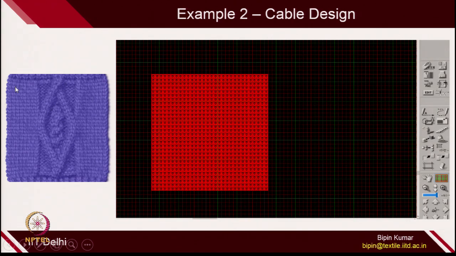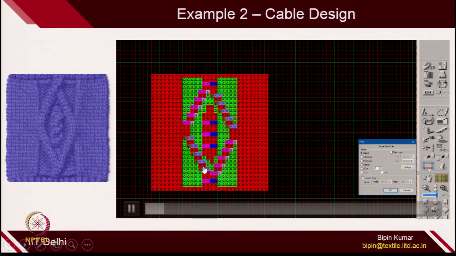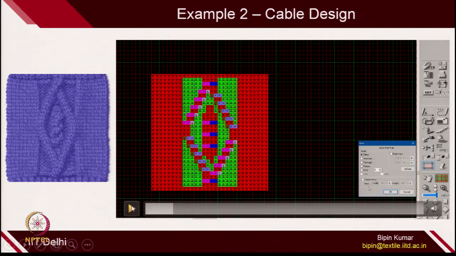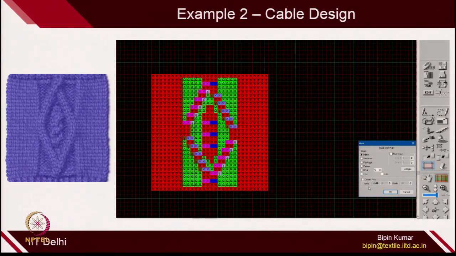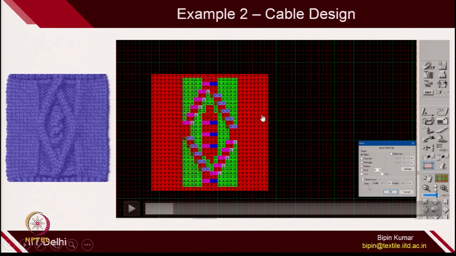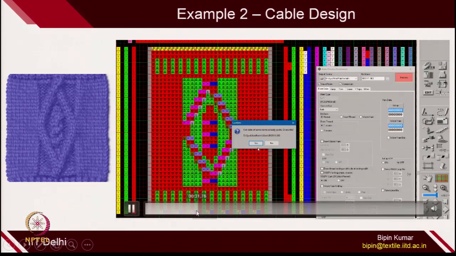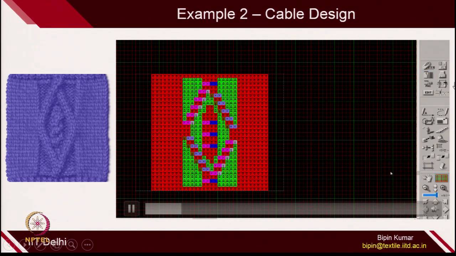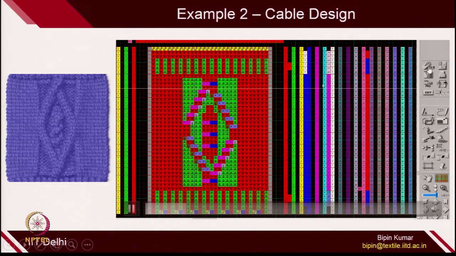Here is the entire video — it runs for two to three minutes and you will realize how we actually make this fabric. First you start with all black boxes in the window, then you need to give commands for these cables. This is the command for cables. It uses functions of racking, loop transfer, back bed, tuck, and float. Especially for making these types of designs, we use racking, transfer, front loops, and back loops. No tuck and no float have been used in this particular design. Since the color is the same, no need to worry about feeder commands, and you can simply go for simulation.